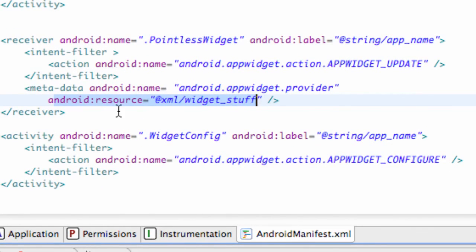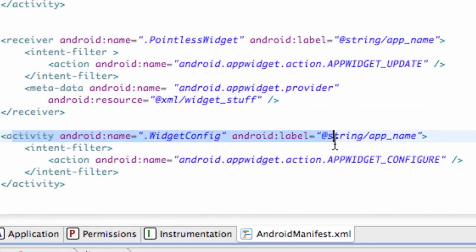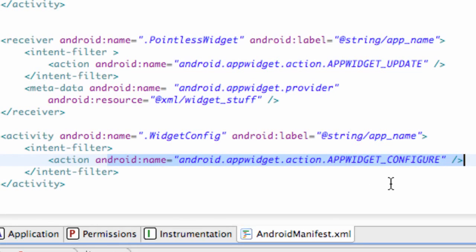So again, everything kind of ties together, but we have everything that we need defined in the manifest, and that's probably going to be it for this tutorial. Again, just the configure is we have to have this action name if we're going to refer to it within the resource XML.